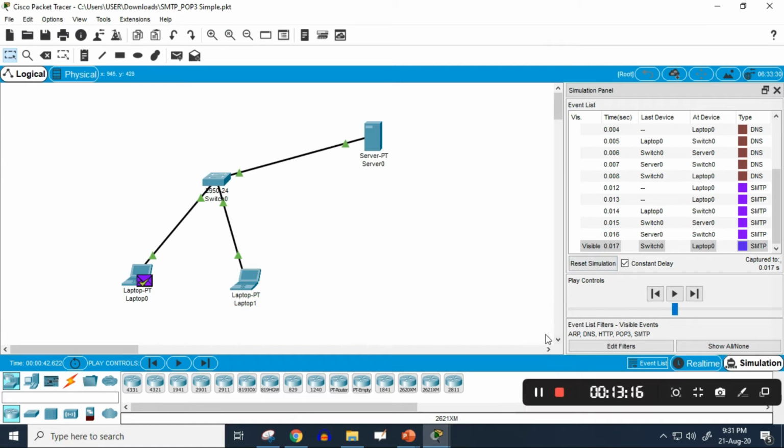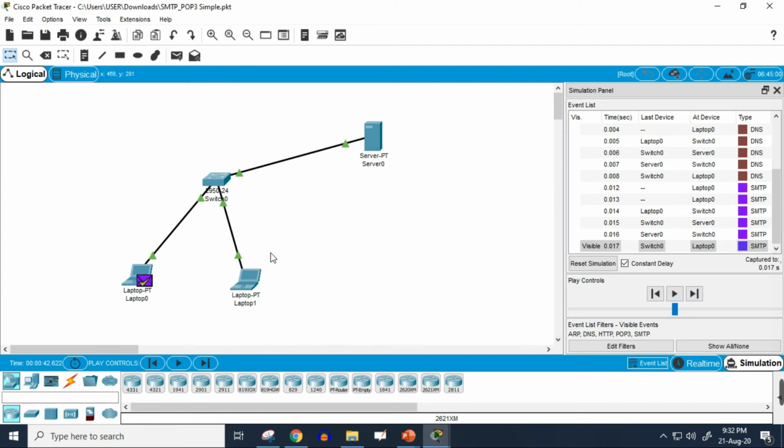I want to talk to you about the receiving part here. Since the mail was sent from laptop 0, let's say I want to receive the mail from laptop 1. So the user at laptop 1 wants to receive the email. As you can remember, all the communications were done between laptop 0 and server.